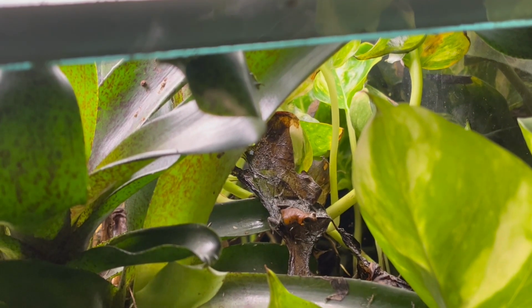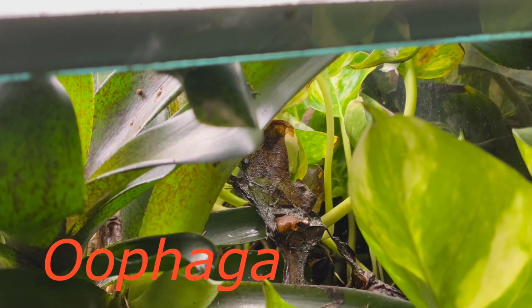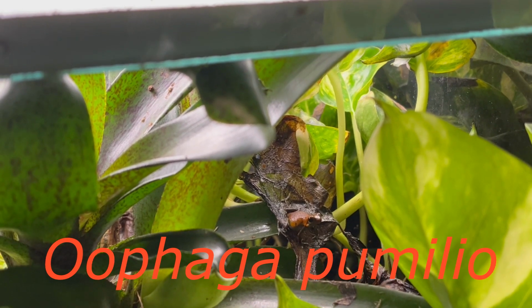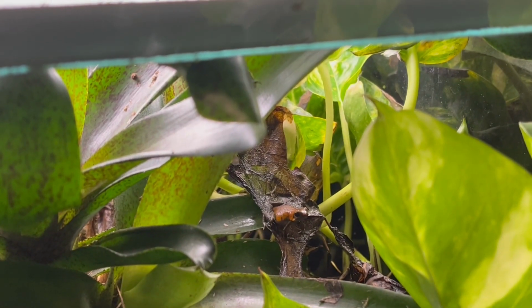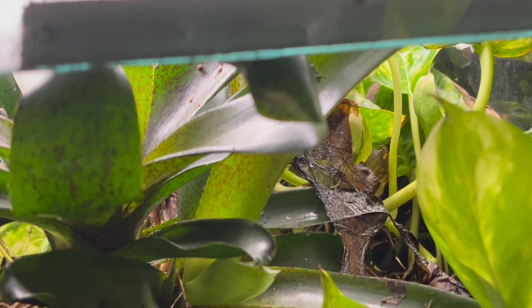Now, we've talked a little bit about these before. These are frogs in the genus Oophaga, also known as obligates. Today we're mainly going to be focusing on the Pumilio, which is the most common of the obligates, but I do have some others that I'm really excited to share with you. So I figured in this video I would take you through the life cycle of an obligate and how they breed and what it all entails.